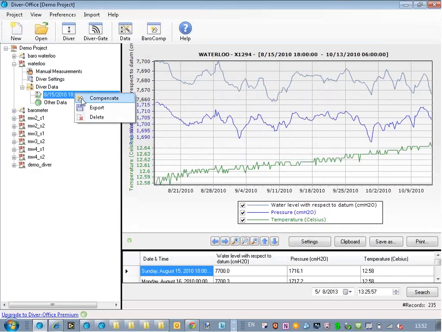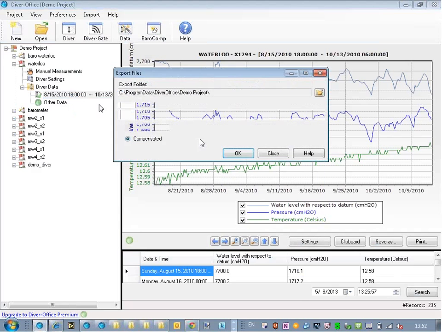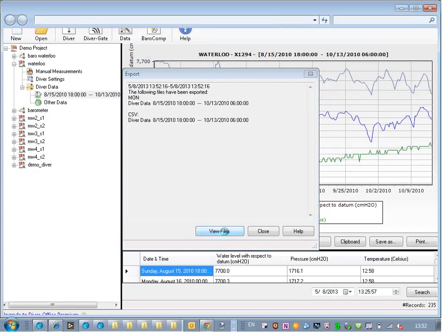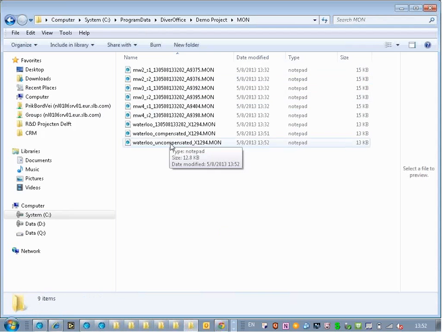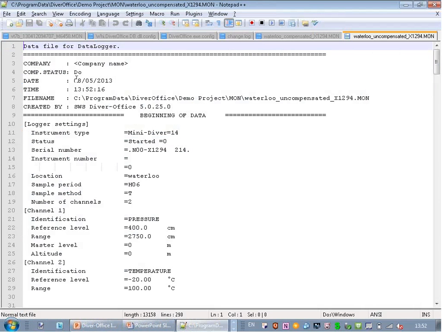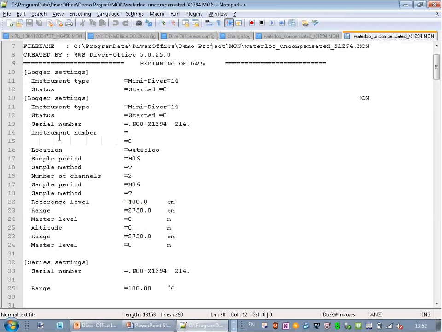I export again, and now I do the uncompensated data. So this is now the uncompensated data. If I open it with the text editor again, it says compensation status is due. So here you can see whether the data is compensated or not.